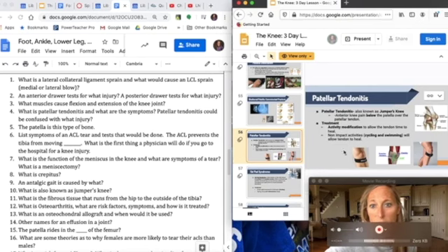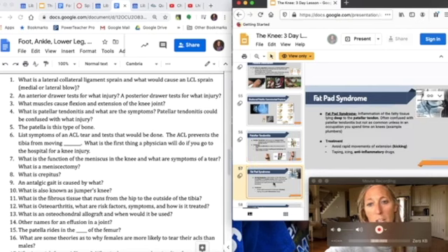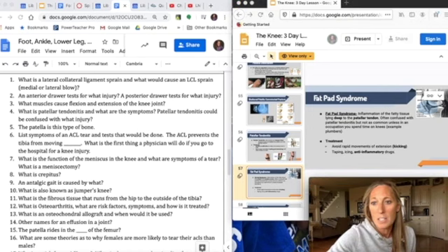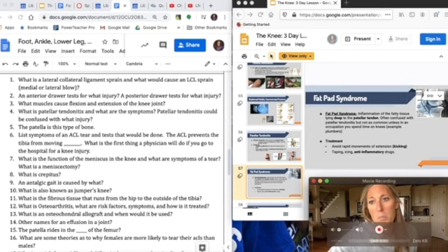Patellar tendonitis could also be confused with our next slide, which is fat pad syndrome. The difference with fat pad syndrome, somebody's going to have fat pad syndrome that is on their knees constantly working, like a plumber or maybe somebody in the airlines crawling low under something. That would be a fat pad syndrome. But the symptoms are going to be very similar. As you can see, there's inflammation here.